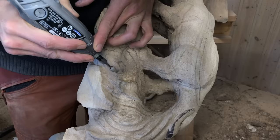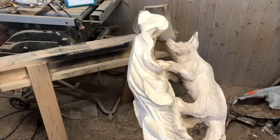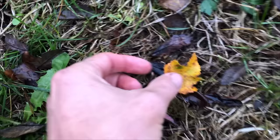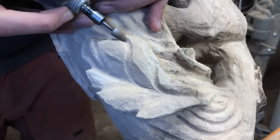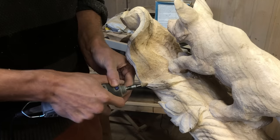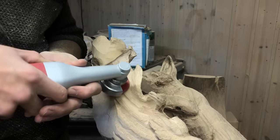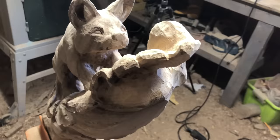Summer for most animals is a time of plenty, but when autumn arrives food might get more scarce and more unsure times are ahead. I wanted to capture this in the movement of the fox, trying to make it look as if it is a little bit concerned and making cautious steps ahead. Finding references for carving the details on the leaves was not much of a problem — the leaf came from a birch tree, which is the type of tree the discarded log came from. It was a shame really that the spalting had gone too far. If my future exhibition becomes a success and I get to sell some of my creations, investing in new types of wood would be one of the first things I do.